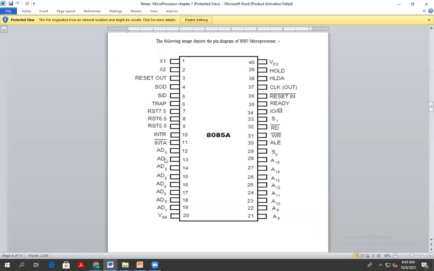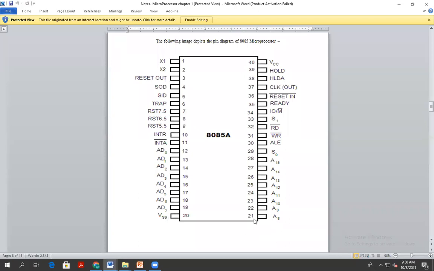So these are the data lines AD0 to AD7. These are the address data lines. Totally 8 lines are there from pin 12 to pin 19. So AD0 to AD7 means totally 8 pins of address data lines. And this is VSS, means power supply, that is going to be connected to ground. The 20th pin is always going to be connected to ground, and the 40th pin is connected to plus 5 volt. So in yesterday's characteristics you saw that for the microprocessor we have to use a 5 volt power supply. So in the 40th pin we connect positive 5 volt, and in the 20th pin we connect the negative side, means it's a ground.